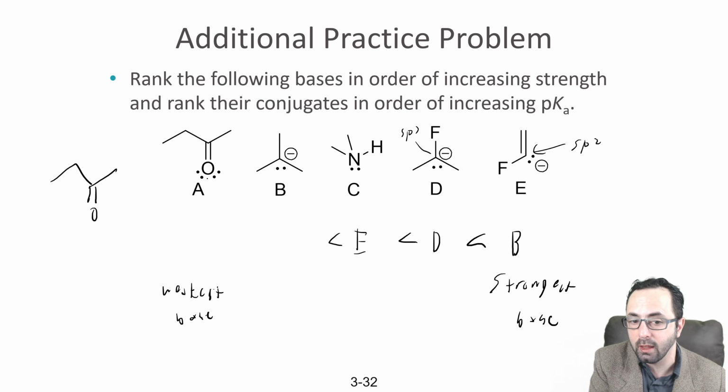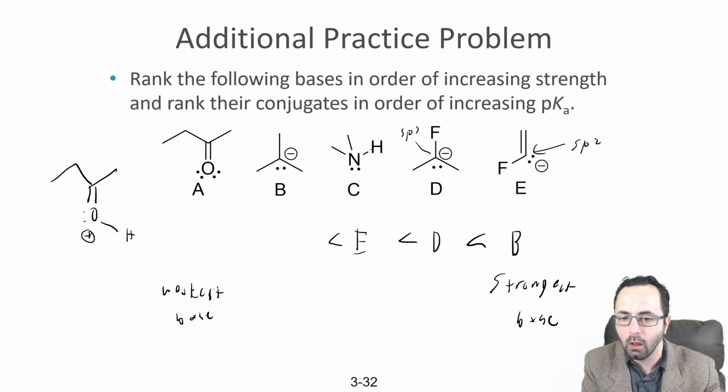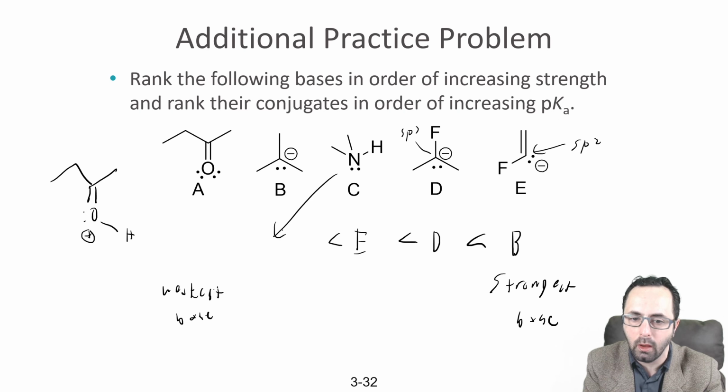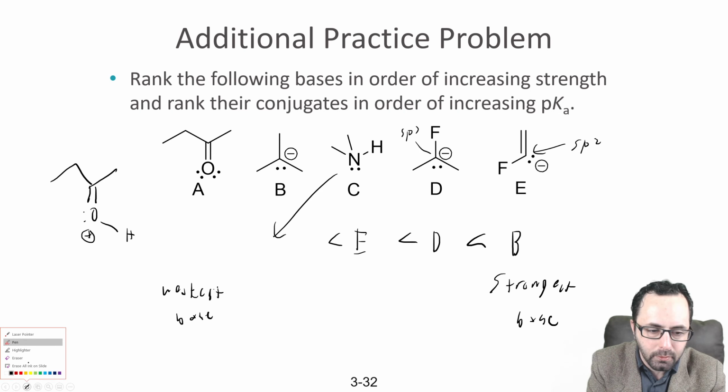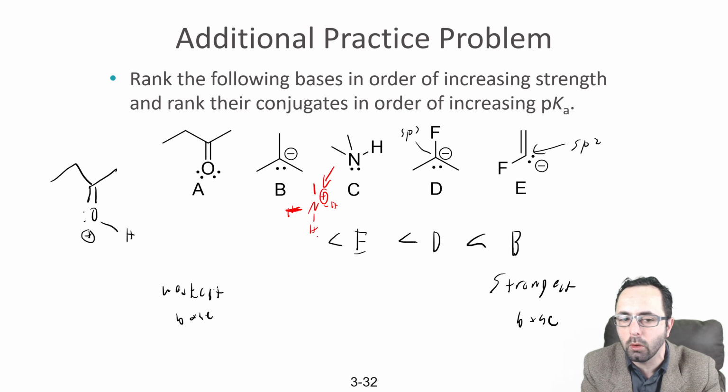So here, if this oxygen makes a bond to a hydrogen, an H+, now it will have a positive formal charge. For this one, this nitrogen, I'll draw that one right here. I ran myself out of space a little bit, but if I draw the conjugate acid here, it would have 4 bonds. 2 of those are to carbon, 2 are to hydrogen. It would have a positive 1 formal charge.